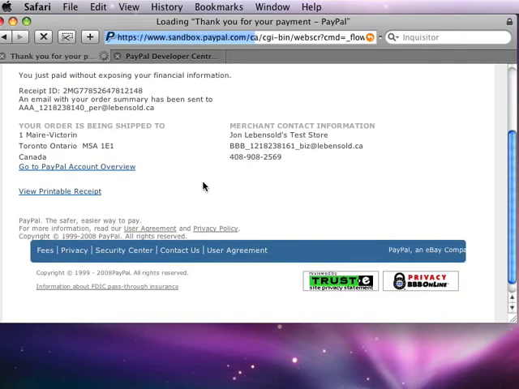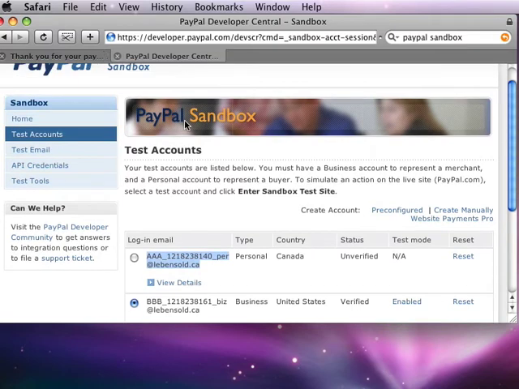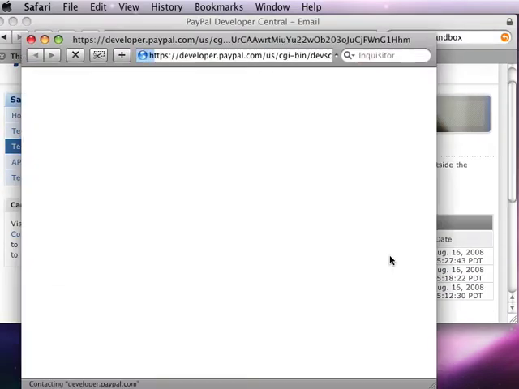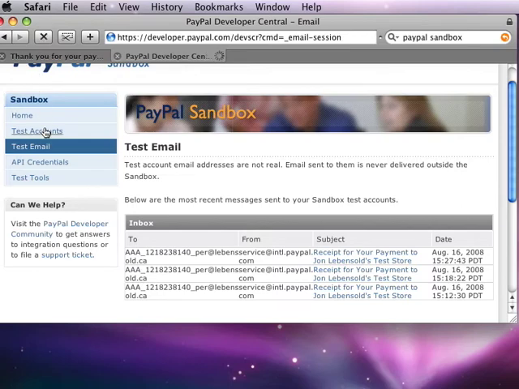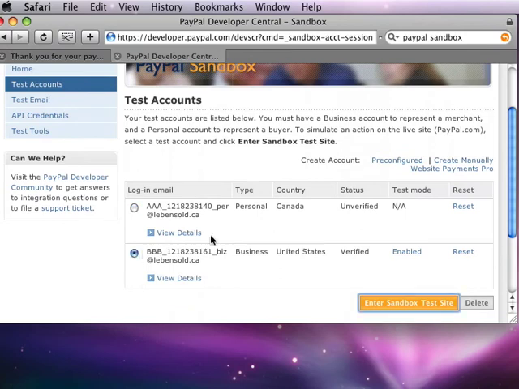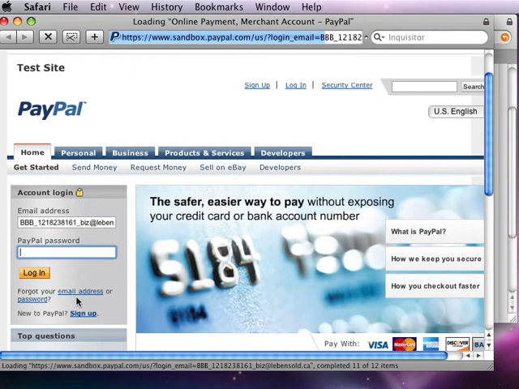And once the transaction has been completed, if I go to the PayPal Development Center, which we're also going to cover, we're going to set up a PayPal user developer's account so that we can do all this kind of testing. And I go to the test email page, we'll see the transaction that's just occurred, and that information gets communicated both to the seller and to the buyer. And if I go back to the test accounts page, I can actually log in to what is essentially a duplicate of the PayPal website, but it's just for doing development testing.